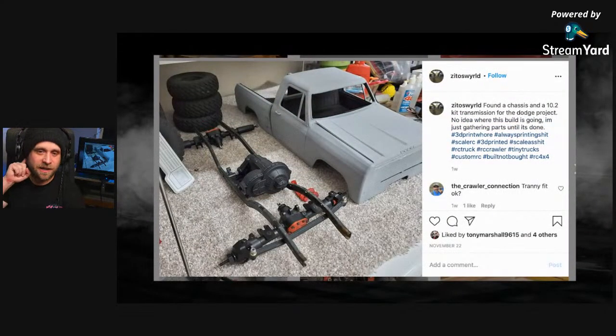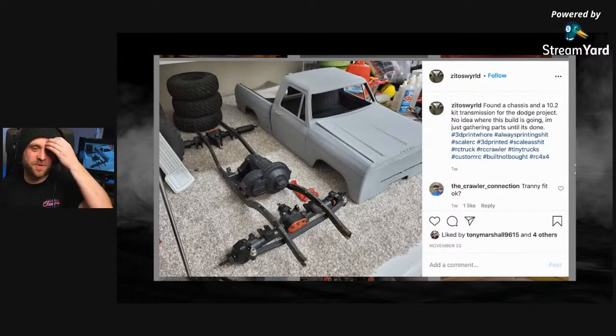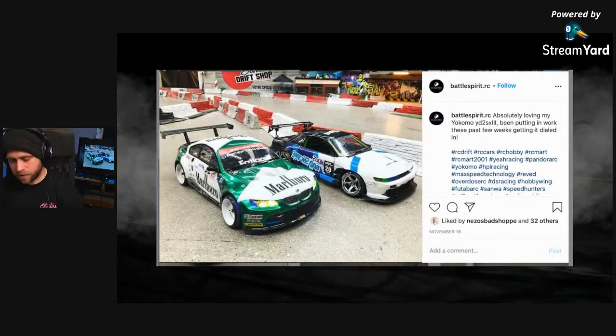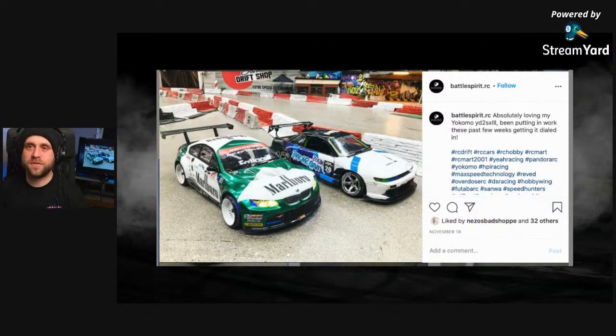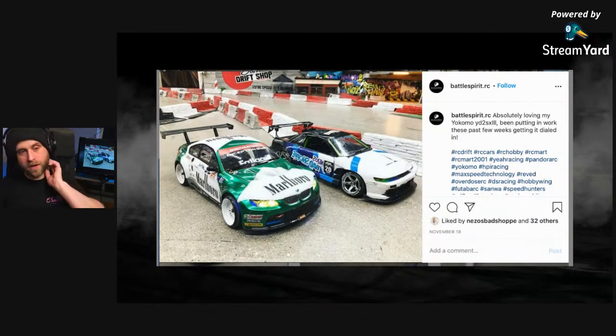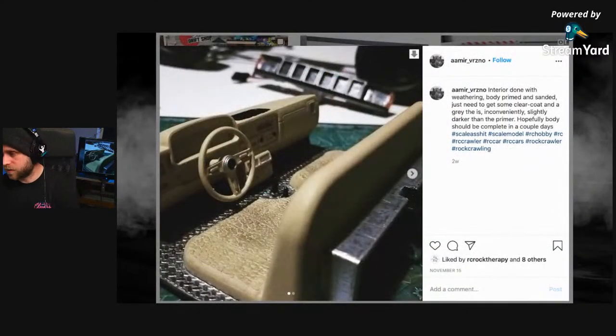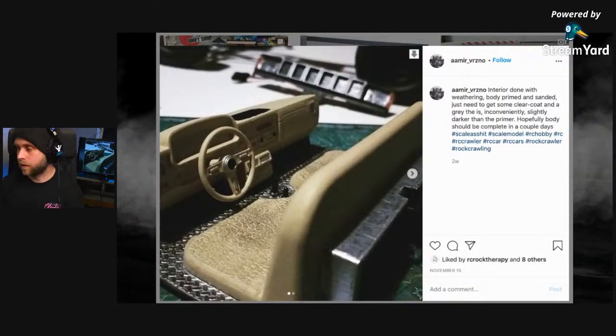Yeah, this dude, Zito's World. This is the kind of stuff I love. Like, look, it's got frame rails. It's just super true to life. I wonder if he's gonna go with leaf springs. He probably is. Oh, these are local dudes. I try to drift with these dudes. I'm not quite as good as they are, but these are the dudes that stick together in tandem pretty well, and I'm usually running behind them with my camera. So shout out to Strictly Sideways crew.